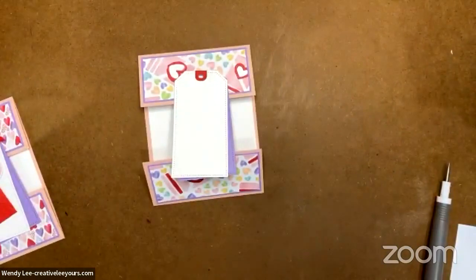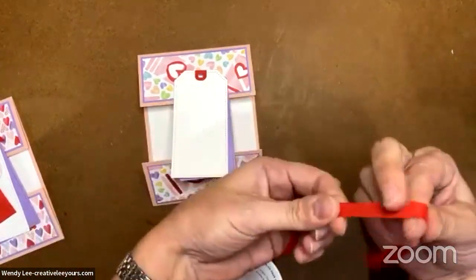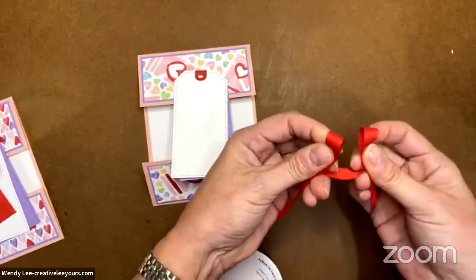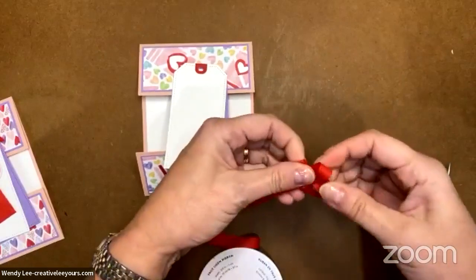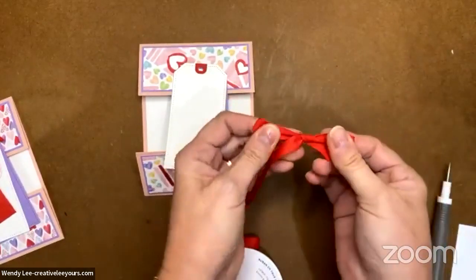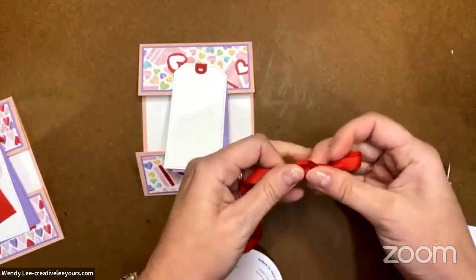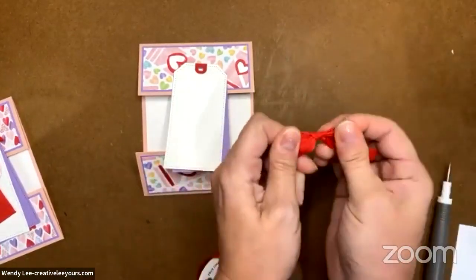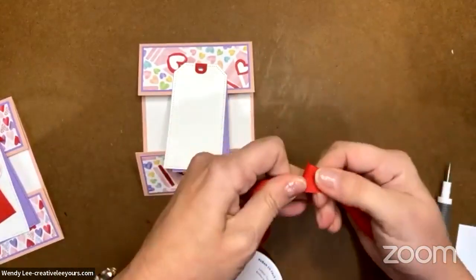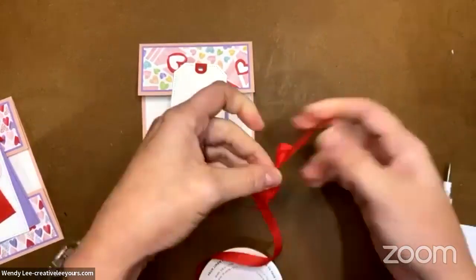Super easy. All right, let's bring in a little bit of this faux linen real red ribbon. I'm going to go ahead and tie a bow. I like to do my two loops. You could cut it off the spool, but I like to leave it on the spool. Got my two loops that come around. My bow's not so pretty, but I can hold that knot and pull these ends. We've done this many times. And tighten that and continue doing that until I get the bow the size I want and I'm happy with the appearance of it, right?